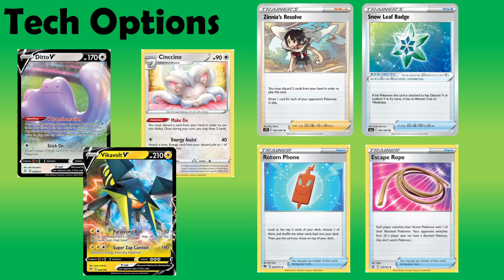Rotom Phone actually has synergy with Suicune, and I think if I was to play a higher Suicune count, I might even consider this over the Altaria. It's one of these cards that really hasn't done much in the format right now. But I am pretty paranoid about turn ones. I feel like it's super important.